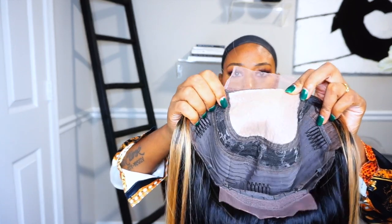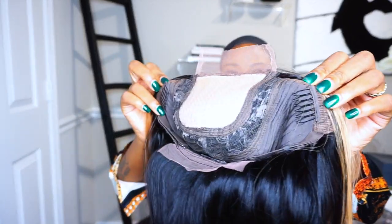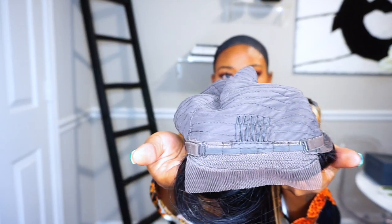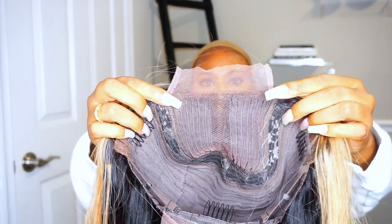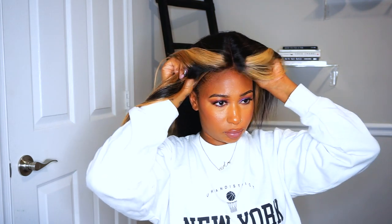I'm just showing you the wig straightened, and I'm telling y'all this is some good quality hair — it's very, very nice. The density, I feel like it could be a little bit more thick, but if you like a natural density then you'll actually like this wig. Now, this is what I'm talking about with that lining inside of the lace. It comes with two combs in the front, a comb in the back, and it has the adjustable straps and that little piece of lace. Once I cut out that extra piece, as you can see it's tracks on the side — like tracks laid over the lace. You can see it's just like that lace part. That's basically the construction.